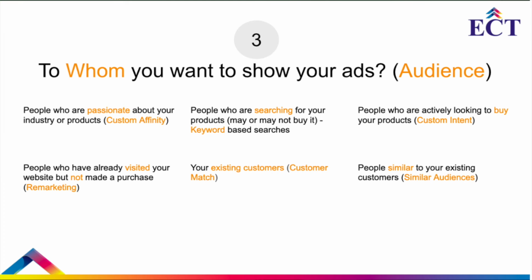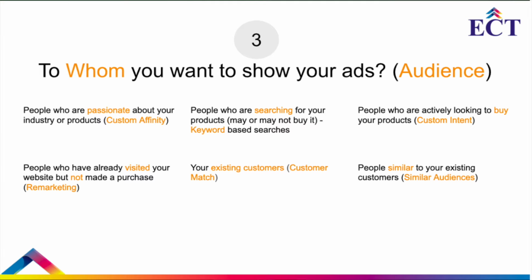Then there could be a second possibility, people who are searching for your product and services, right? So for example, somebody is searching the best laptop on Google. Now you do not know whether they will buy or not, but they are searching for your products and services on Google, right? We usually choose keywords to target them through Google search campaigns, right?